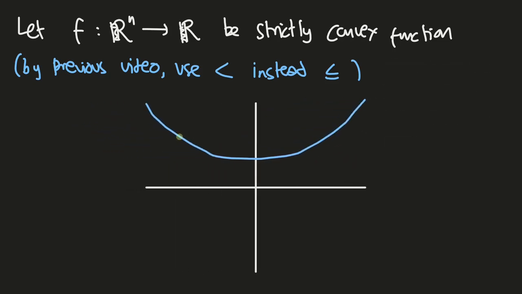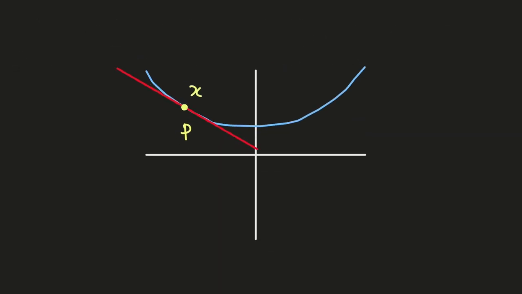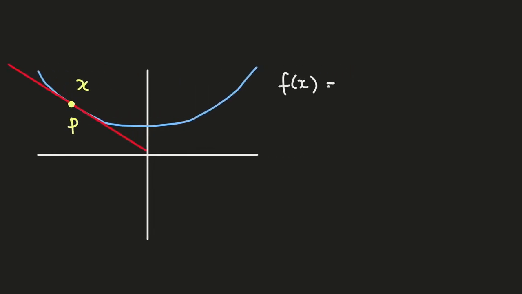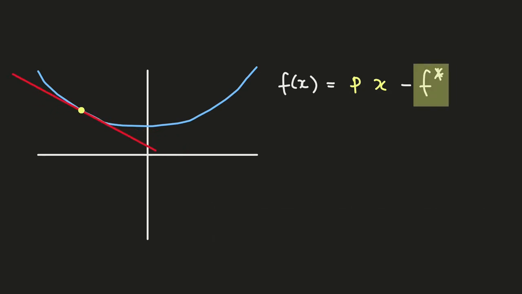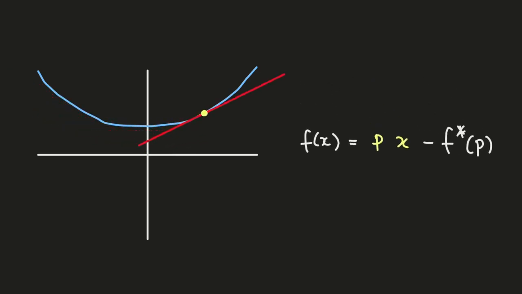Then we can pick one point on the graph of function f, where the point we pick here is at x, and the tangent line, just like this, has p as gradient or slope. Next, we need to check all tangent lines for all x as a result of mapping by the f function. If we remember the straight line equation, and we take the equality to the function f, we know this equality only happens at the tangent point. So to make this equality hold for every possible tangent line, this constant term must depend on p, or the gradient. And surprisingly, each tangent point for this convex function has a uniquely different p.